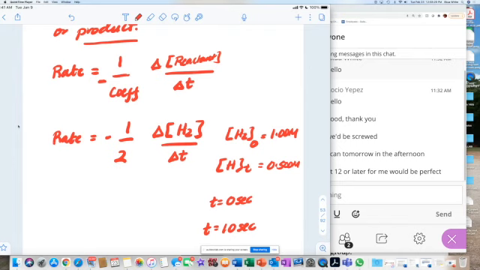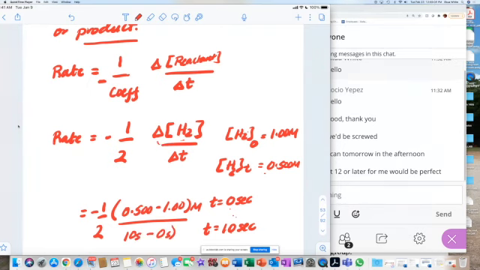So if you have the beginning amount of hydrogen, which was very high, then half of it ran out, and the time that passes is 10 seconds. What is the rate of this reaction by figuring out the rate by monitoring hydrogen? Well, I have the formula here. 1/2 change in hydrogen concentration. Use the second number, the final amount, minus the initial amount. And then over change in time. Final time, 10 seconds. Oh, I didn't put my units here. 10 seconds minus initial, 0 seconds. Okay.